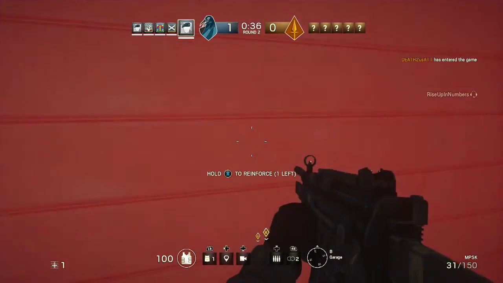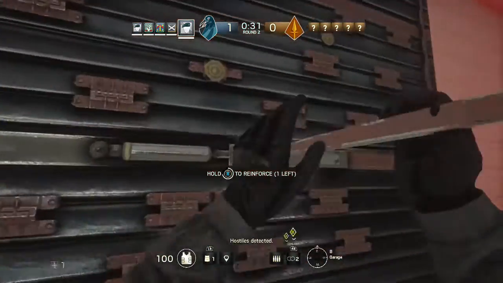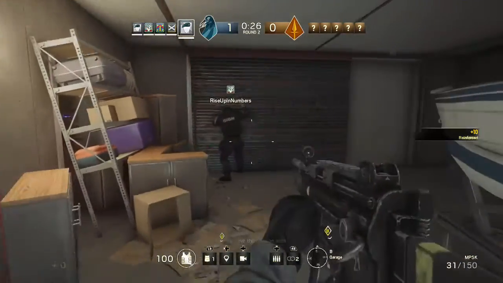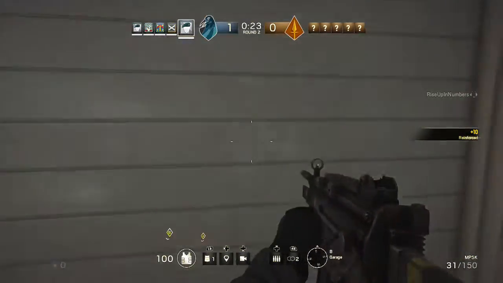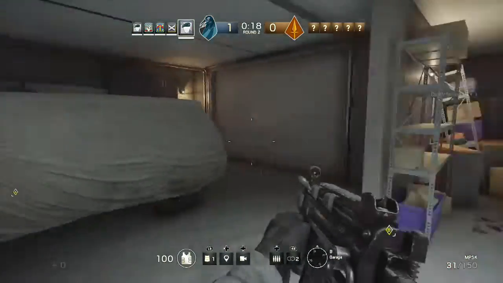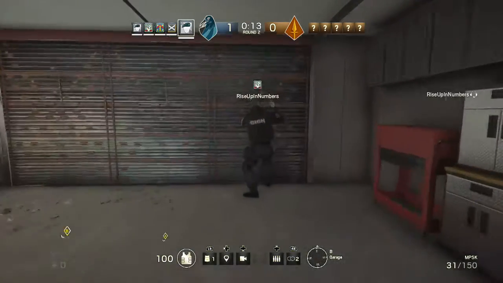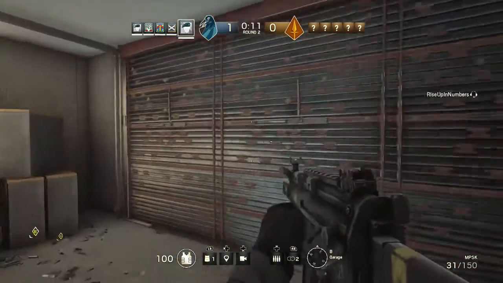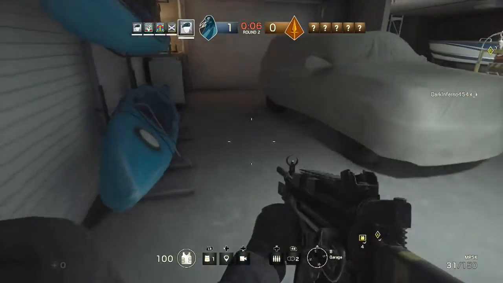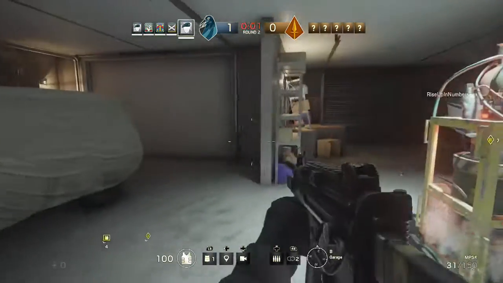Reinforce this area. Wall reinforcements are deployed! Jammer ready. So I'll cover this last one right here. Door fortified! The wall's been reinforced! 10 seconds to insertion. Activating jammer. Down to 5 seconds. Shit, hey, this other garage door's not reinforced at all, just so you guys know.